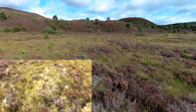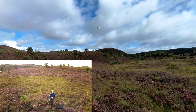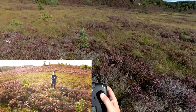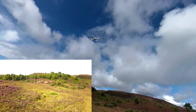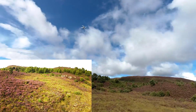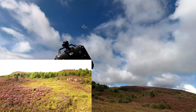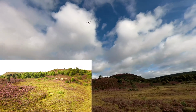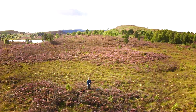I go between liking black or white quads, but actually when you're against landscape like this, the white is so much better. And you can see the way it's leaning there, struggling against the wind. I'll show you how strong the wind is. Just pop it up to about there. The video is going to be lousy on this with wind, because it will be pulsing up and down all the time. I'm going to turn the GPS off, and then you'll see the wind will catch it. It takes a little while, but then it'll really start to get a bit of a shift on. So it'll make nice smooth video now, to be honest, because it's just drifting with the wind.